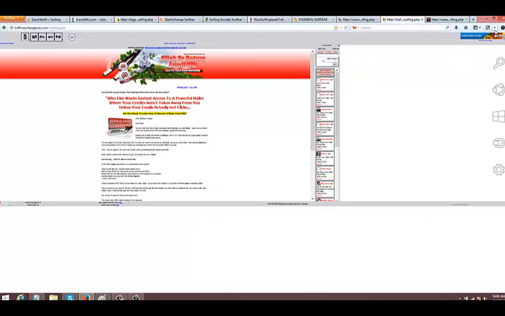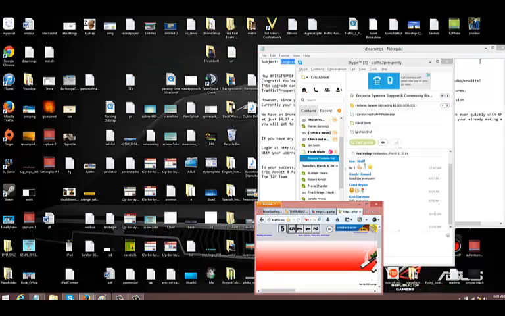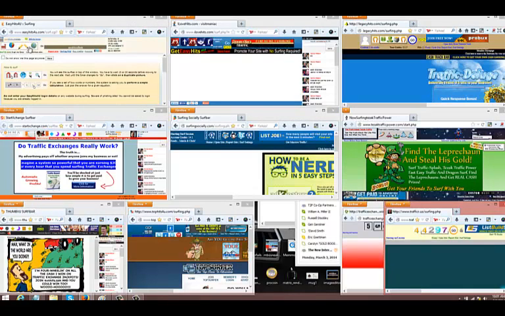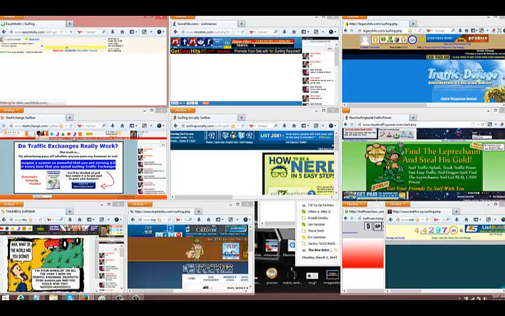It's a little mod, right here where my mouse is. When you have this mod installed, just click the little arrow by this icon, go down to tile all tabs, and that will tile every single traffic exchange into one window. Ta-da! Now we have 10 exchanges.